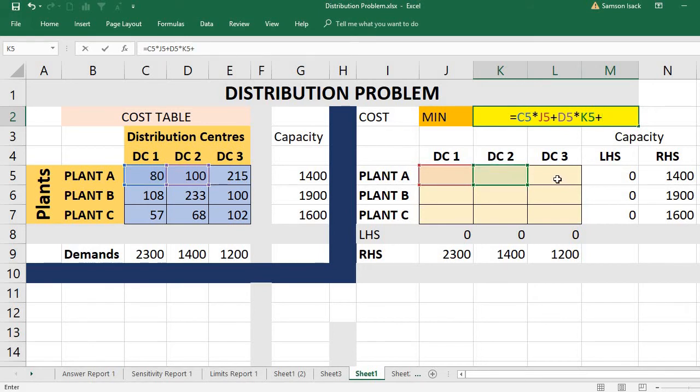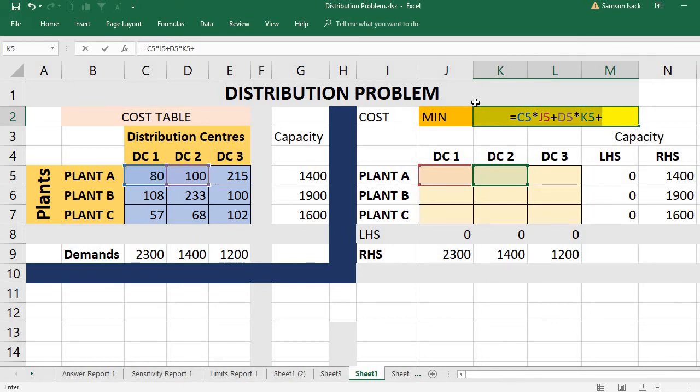Similarly, we need to add for every single corresponding cell. If you multiply corresponding cells, it gives the total cost for that cell. Then we add all the costs, which gives the overall cost of this manufacturing and distribution, similarly up to the final cell.